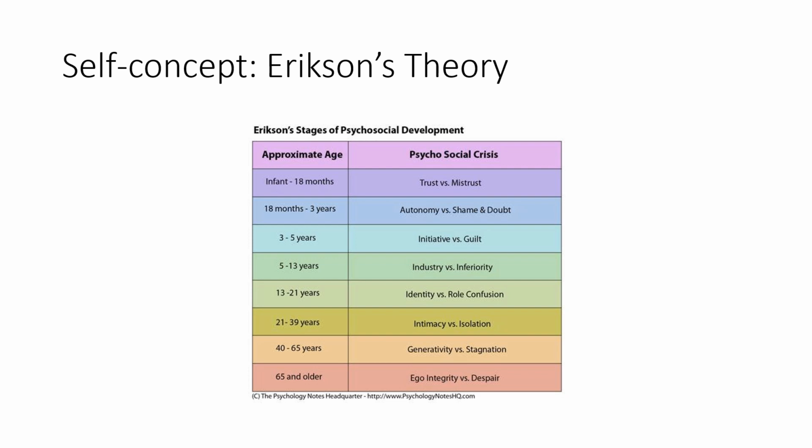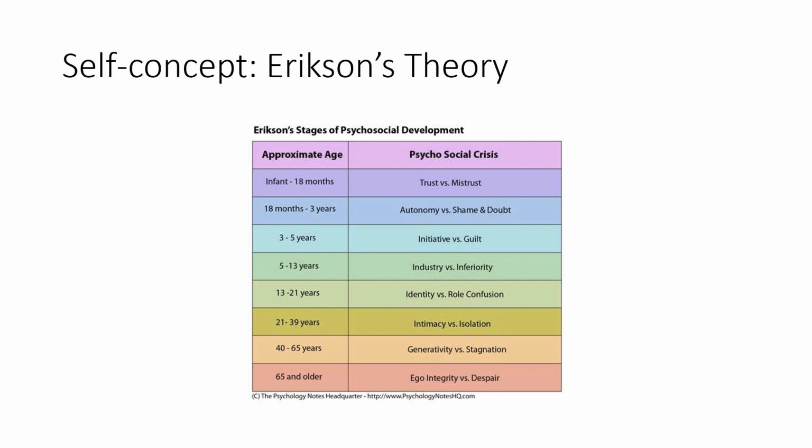3 to 5 years old, it's initiative versus guilt. We're gonna do it, but what were you doing? So that guilt factor, that oh no, it's a hard phase, let me tell you. I'm between 2 and 4 with my kiddos, and woo, it's difficult. But initiative versus guilt is that phase, that psychosocial crisis that happens at that time. Notice that they say it's a psychosocial crisis. It's a crisis at every stage in life, which is funny that we have, was it 1, 2, 3, 4, 5, 6, 7, 8 crises during our life. At least, I should say, at least.